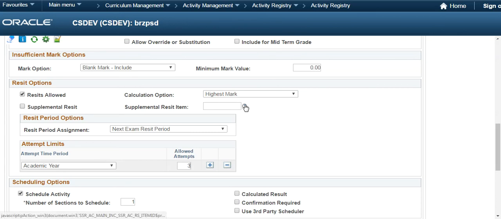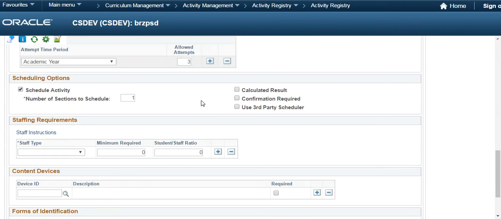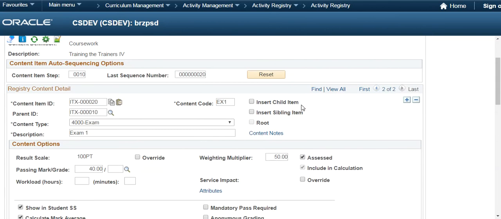And then here, the original assessment it applies to, we would just search for and add in here. So the system knows if I fail this coursework or exam item, this is what I'm going to use as my resit. Okay, so that's all we need for the exam.